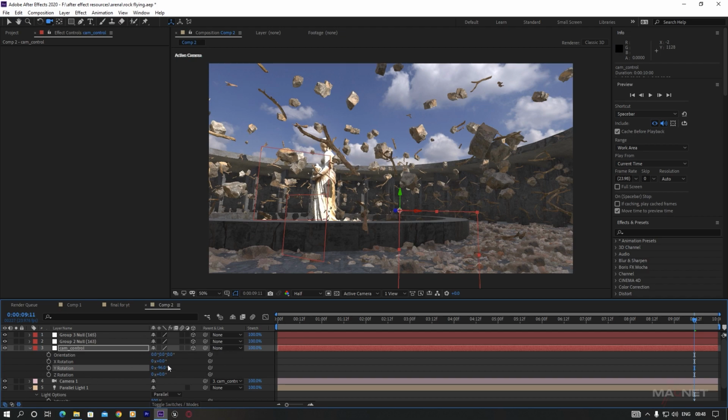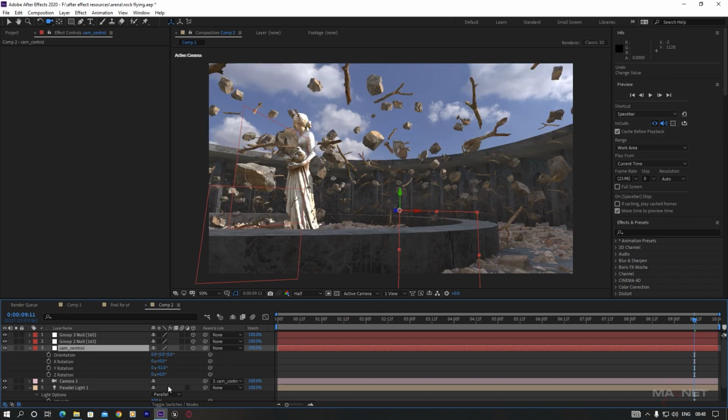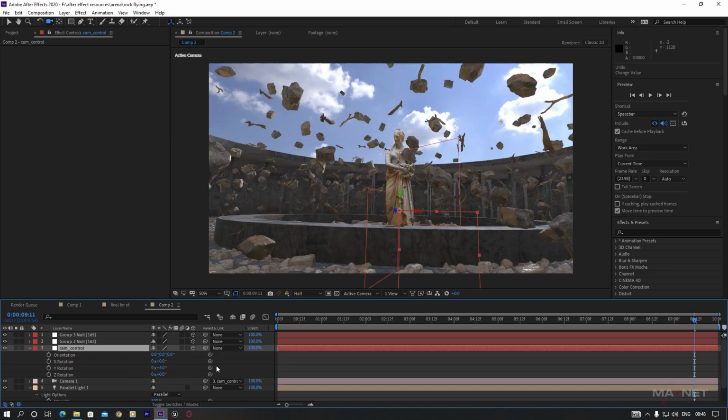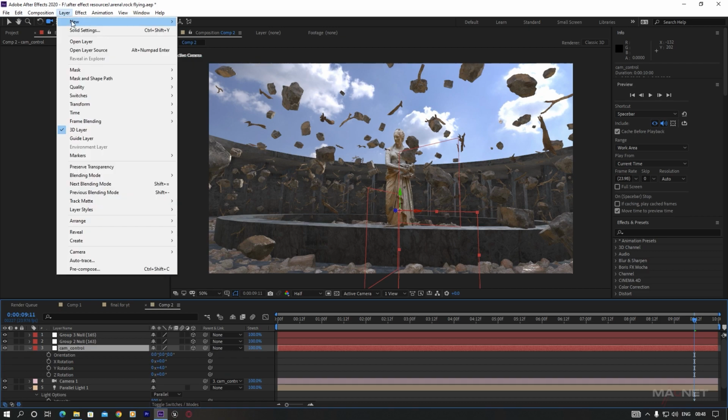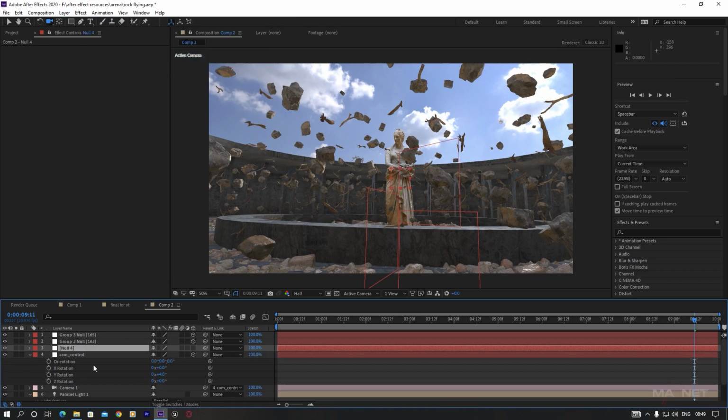So I have a solution: if I disable or undo all this for now, we can make another null object that is placed at the center of this scene. So first we make a null object here. We name this master control.